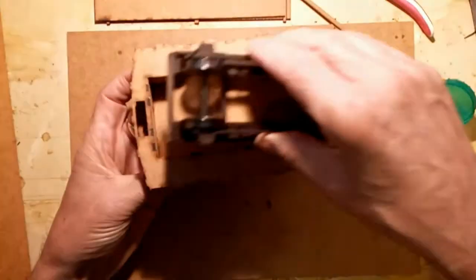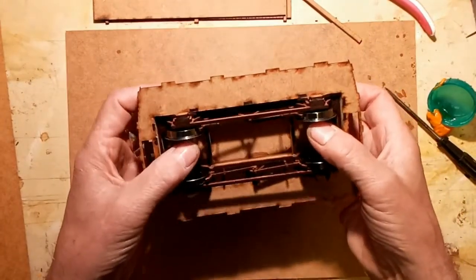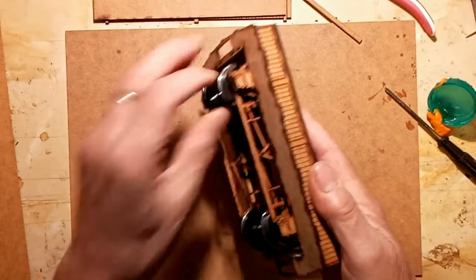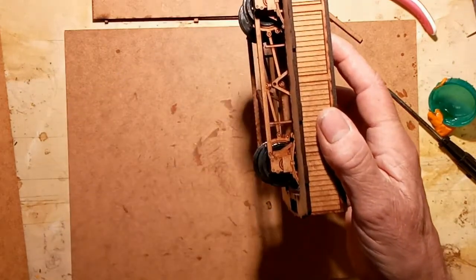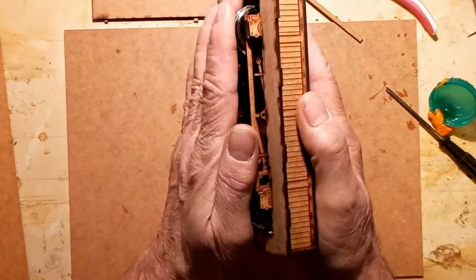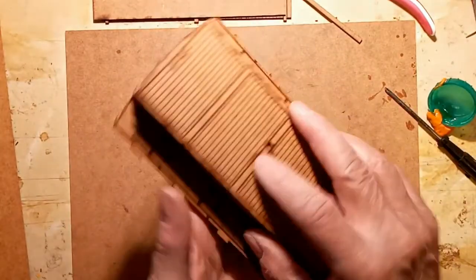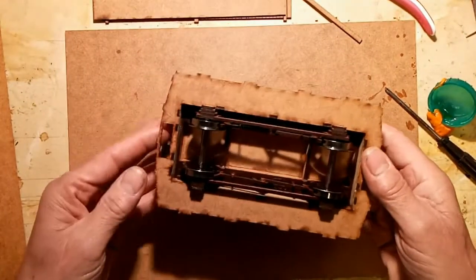We take our chassis and we drop it in gently, and it should fall in quite nicely until, I'll take it out so you can see what we're doing. It will go in until the actual axle boxes that we glued on earlier on both sides should come down and rest on the inside, which they do there and they do there. So that's effectively your running chassis now. That fits in there okay, so we can now move on to the next stage.